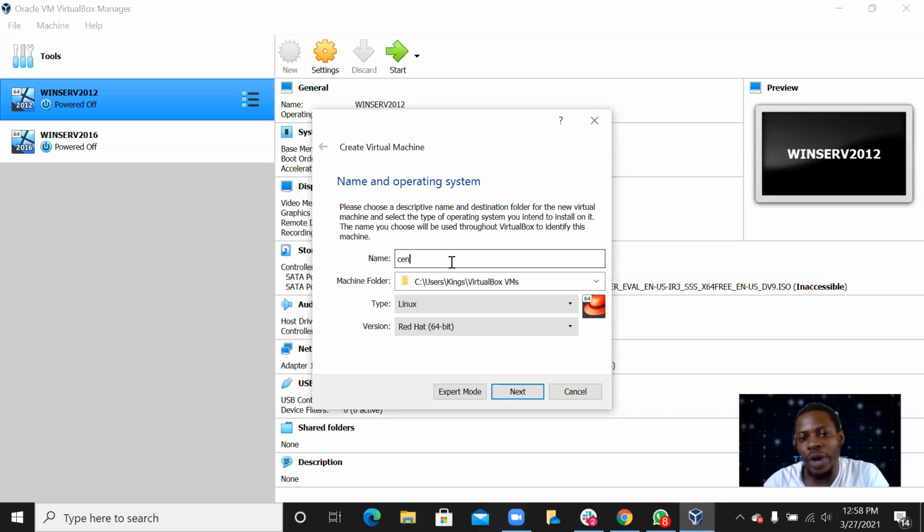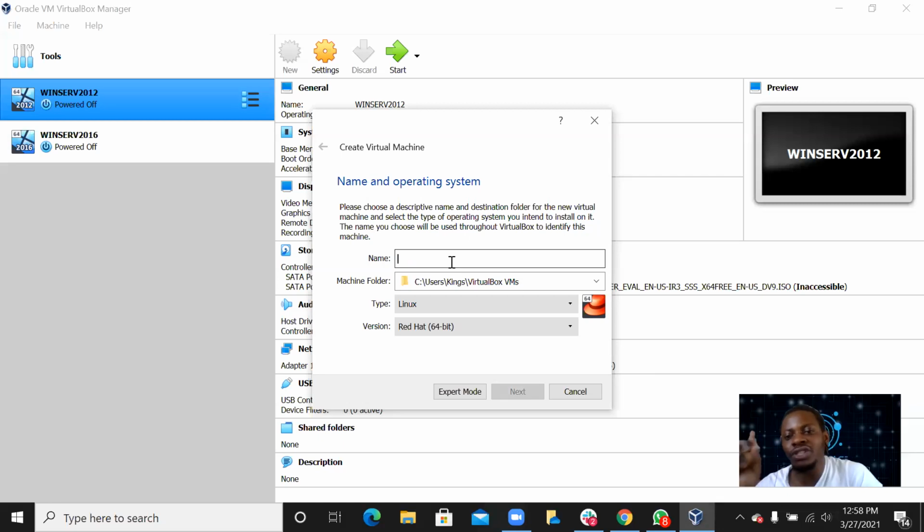So you've got to pay attention when you're installing a server. If you're installing a CentOS server, you want to give it a CentOS name. Or you can say CentOS 6 or CentOS 7 or Red Hat 6 or Red Hat 7. If I do Red Hat, I can do Red Hat 6 or Red Hat 7. You can change them like that.